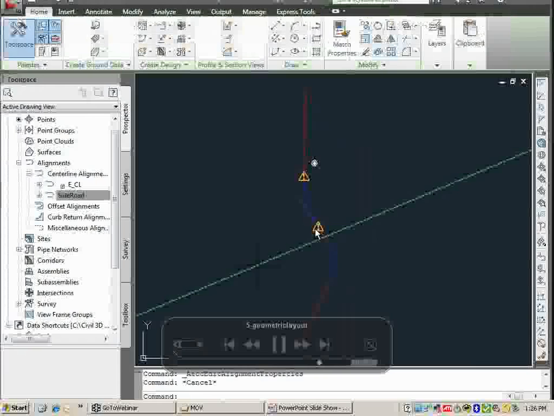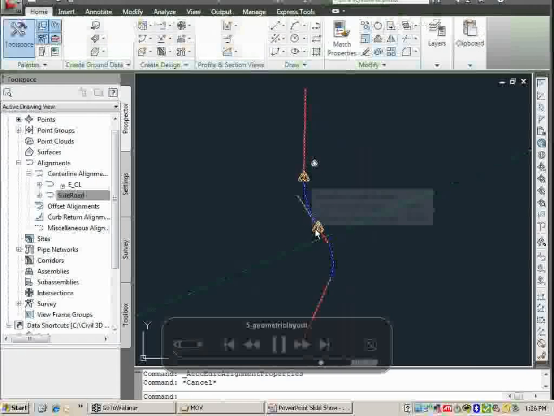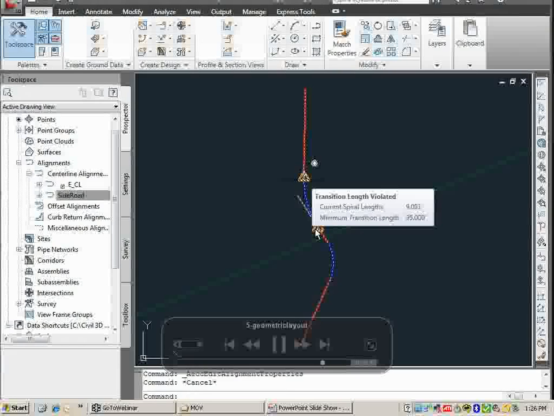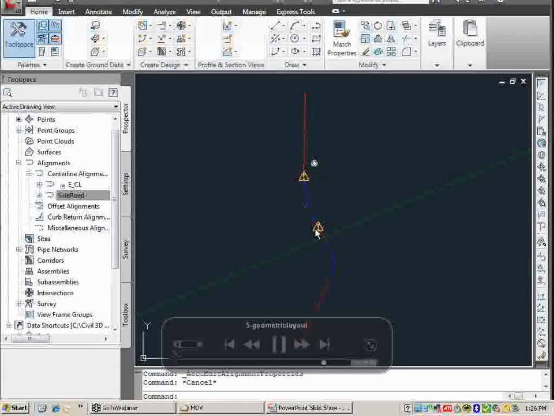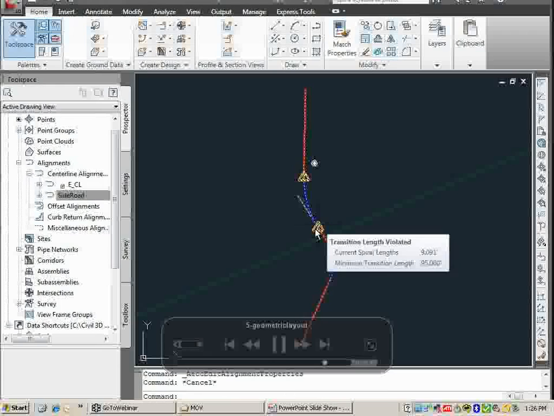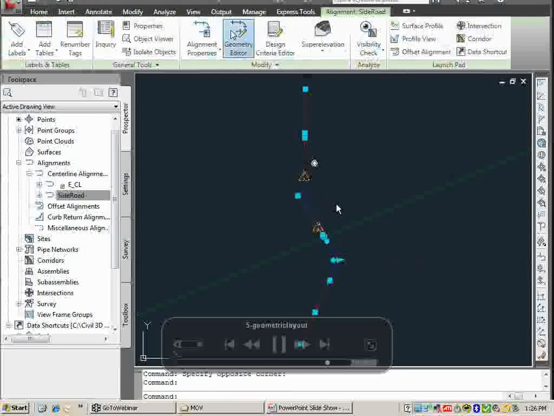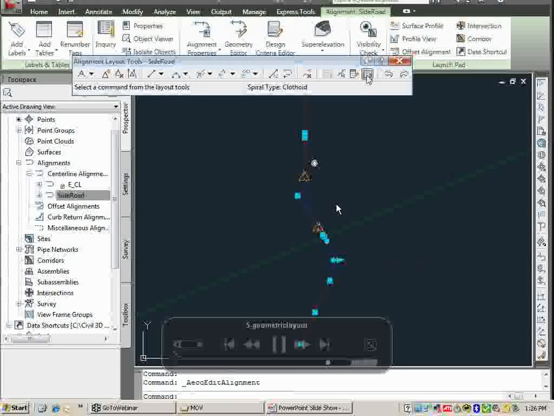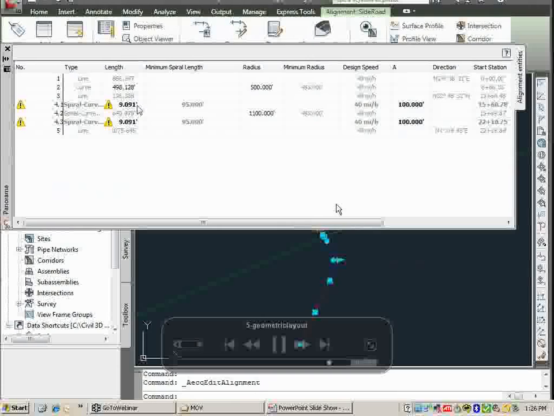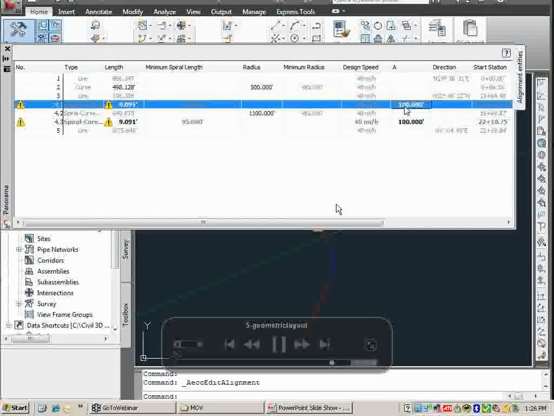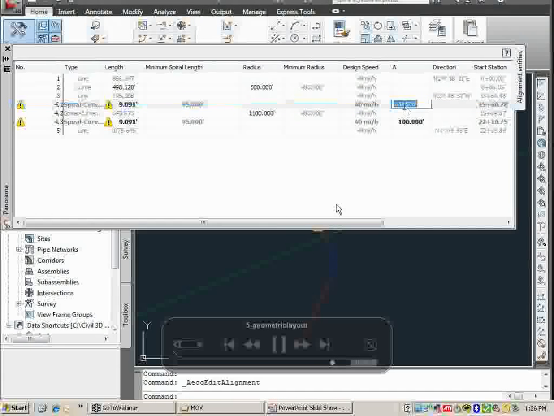So we can take this criteria that has certain radii, certain gradients. For example, in Tennessee, if you have a certain gradient on a highway, you have to change the speed for trucks. So we can have design checks, and what you'll see here are these little triangles that say, hey, you got some kind of design issue here. And in Civil 3D, it knows what it is. So it'll come in and say, well, your transition lengths aren't good, or whatever. It will tell you exactly what the issue is.